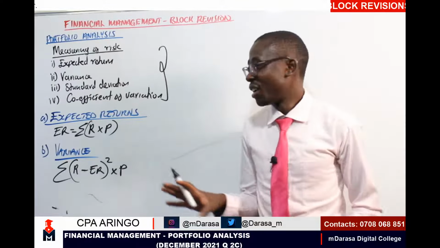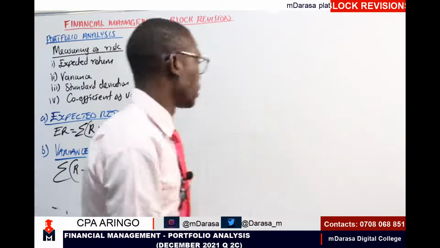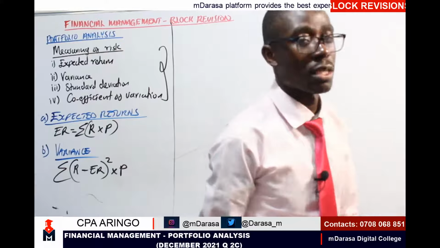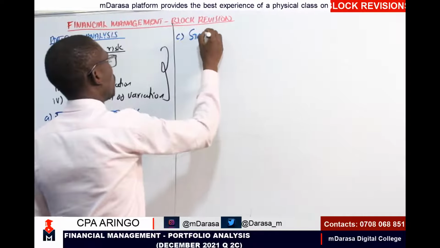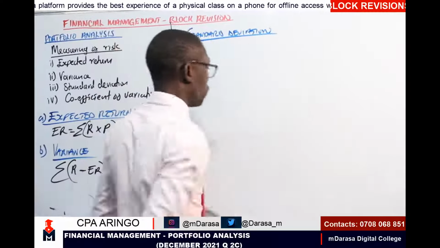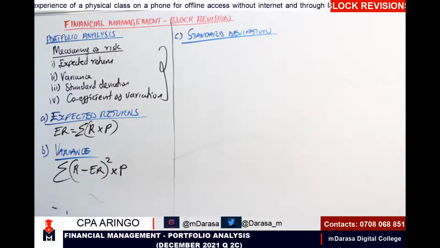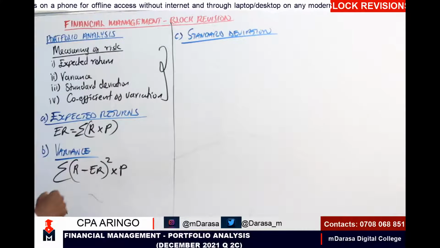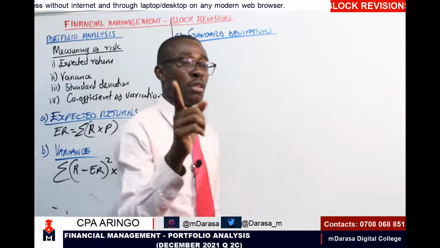Just look at the way it is simple. This one relates with this one. Again, when we are looking at standard deviation, there is a connection. Talk about standard deviation, my good students. You'll find that we have a connection again with the variance. Basically, standard deviation is an extension of the variance, meaning that once you've grasped and understood the variance, coming to standard deviation will be very, very easy.